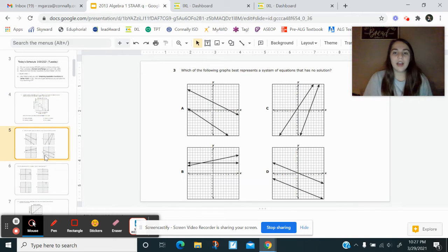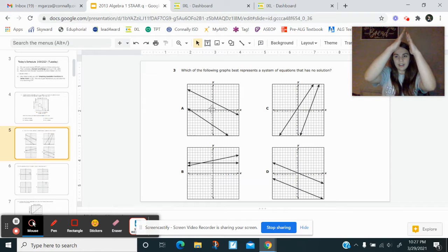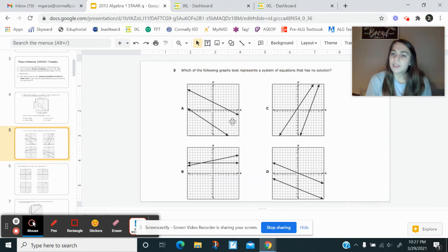Let's move on to this one. This one says, which of the following graphs represents a system of equations that has no solution? So a solution to a system of equations would be where the two lines cross each other as an intersection point. This one does have an intersection point. However, D does not. C and A kind of try to trick you because they kind of want you to think that they're never going to meet, but they do eventually at the very end there. So both of them will eventually come together and meet. The way you can tell for sure is if you took the slope, the rise over the run, of both of these lines, they would be different. And the way we know for sure lines are parallel is that they have the same slope.